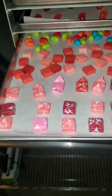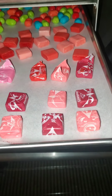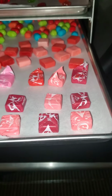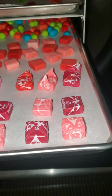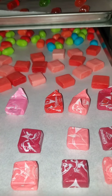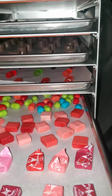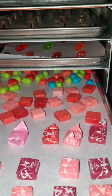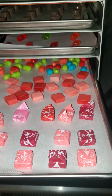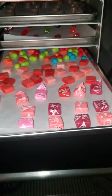So in the front row I have some that are completely wrapped up still as they come. I face them all upright because I assume once they freeze and then start puffing, they'll expand and maybe unwrap themselves a little bit. It's wax paper, so it should be okay. I mean, as far as the heat and stuff goes. I wasn't going to try it with the Jolly Ranchers because that's just completely wrapped in plastic, and there's no way moisture will get out of that properly. I'm not even sure about this, but I've seen somebody else do it, so I'm going to try.